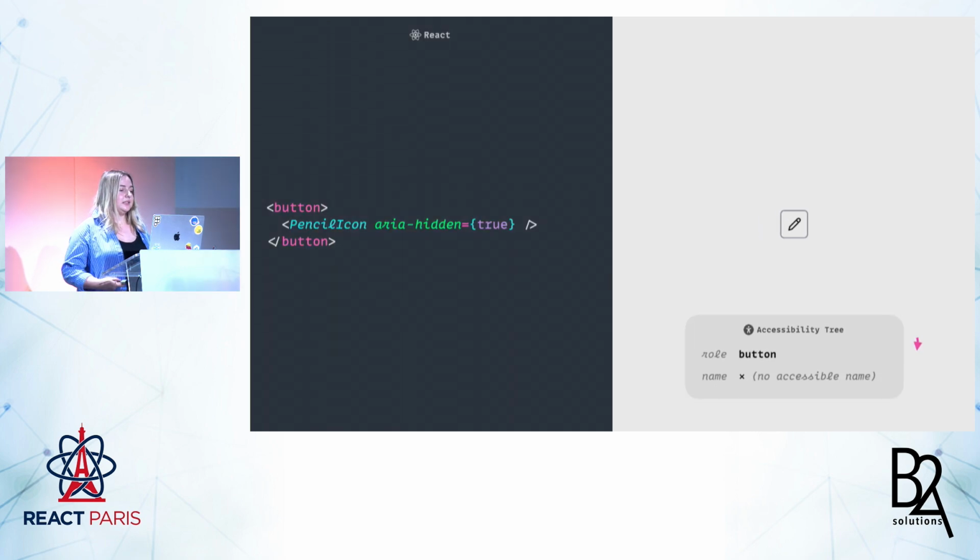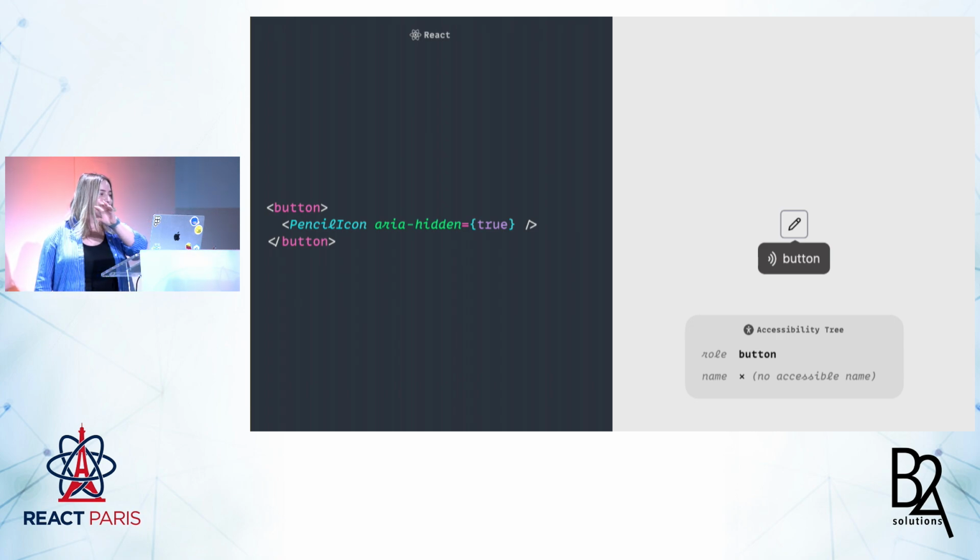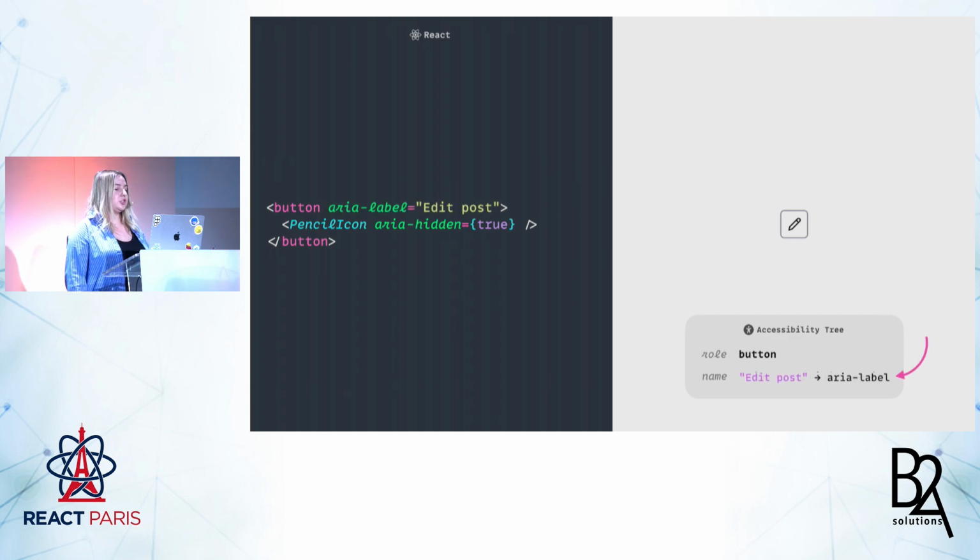In order to implement this button, it actually wouldn't have any label at all, right? Because we already hid the icon. It's not very descriptive. There's nothing to announce this button by. Button. Imagine having all UI is just button, button, button, button, and you don't know what it does. So we need a way to set the accessible name for some of these elements. One way to do this is we could use ARIA label attributes. As you remember, it will just go into the accessibility tree, and basically ARIA label just overrides an accessible name.